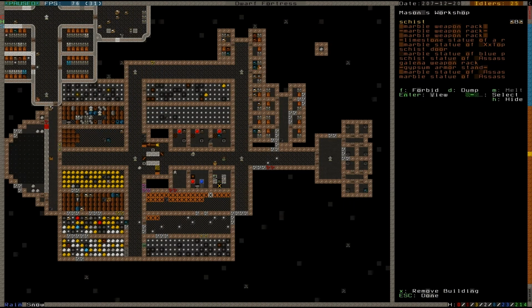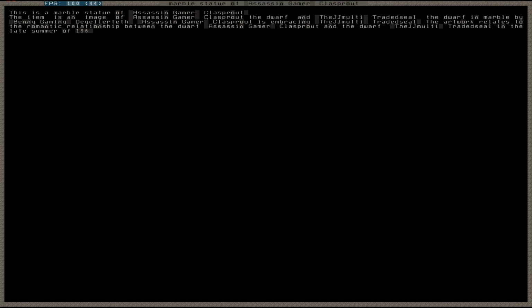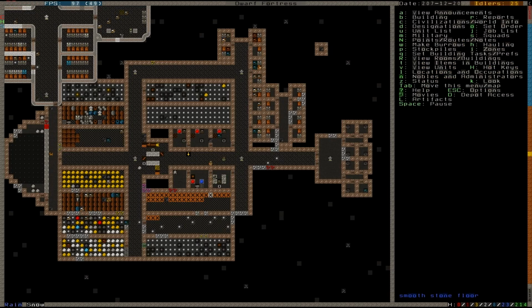Let's check. These should be... Assassin Gamer. We got Assassin Gamer. I don't even have Assassin Gamer in my list. What the hell? A dwarf and TheMBmulti. The dwarf and schist. The artwork relates to the romantic relationship between the dwarf assassin gamer and the dwarf and TheMBmulti. Okay. Oh, okay. They've made 3 statues of the romantic relationship between the assassin gamer and the TheMBmulti, okay.